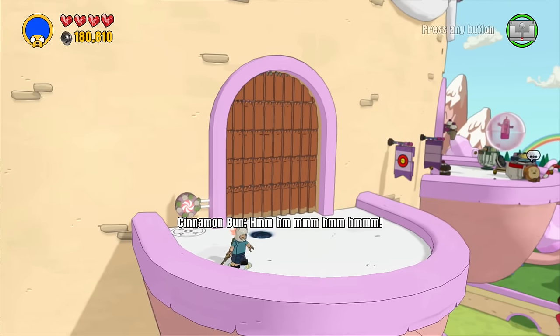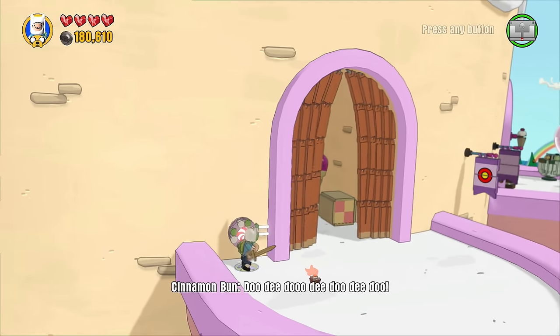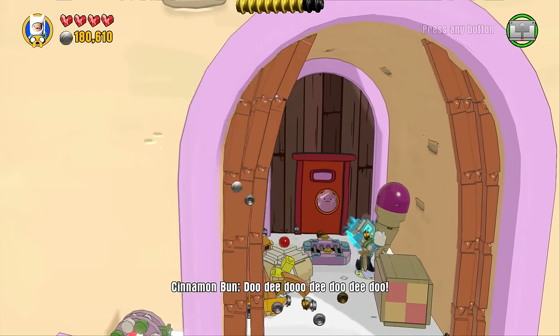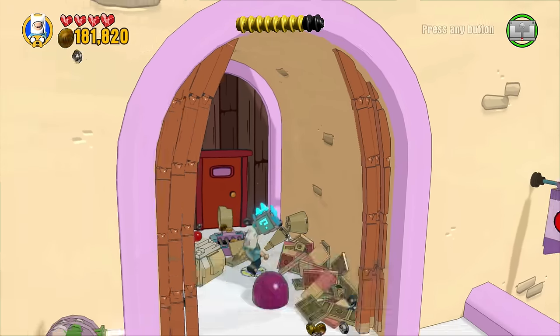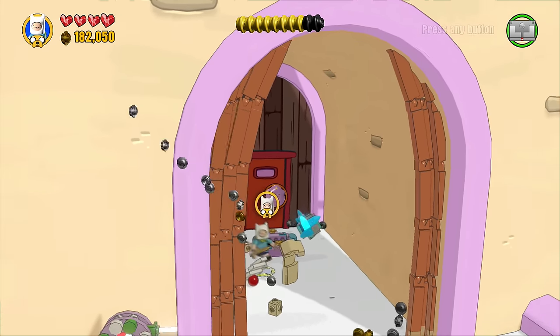I knocked BMO over, rest in peace. You could do something. What is he talking about? Oh, we need Lumpy Space. We can do that. We got Lumpy Space Princess. Don't you worry about that. Okay, hold on. I'm just getting the studs first. Same level though. Same stud meter.